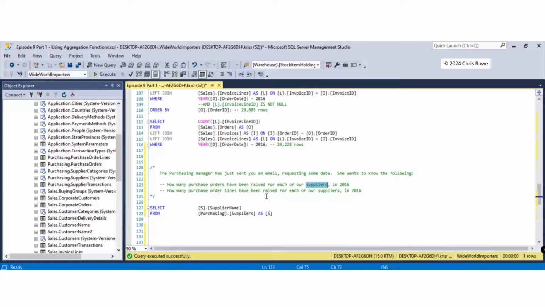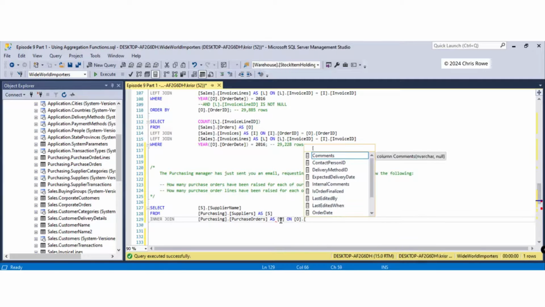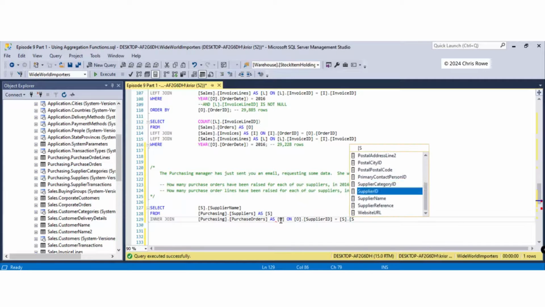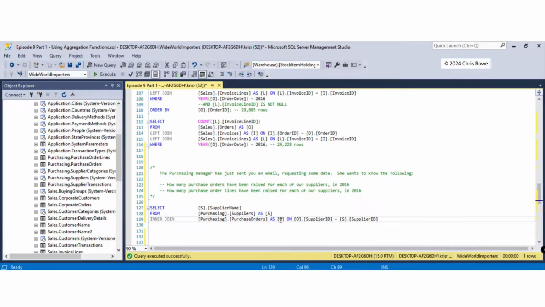We'll bring in our purchase orders. Supplier ID equals supplier ID. Easy money.